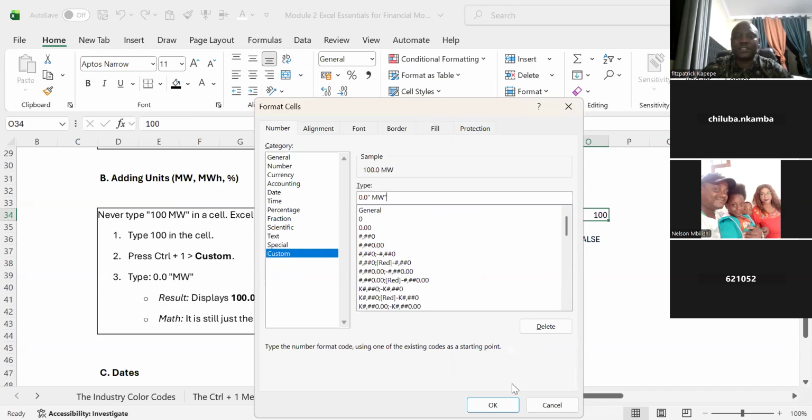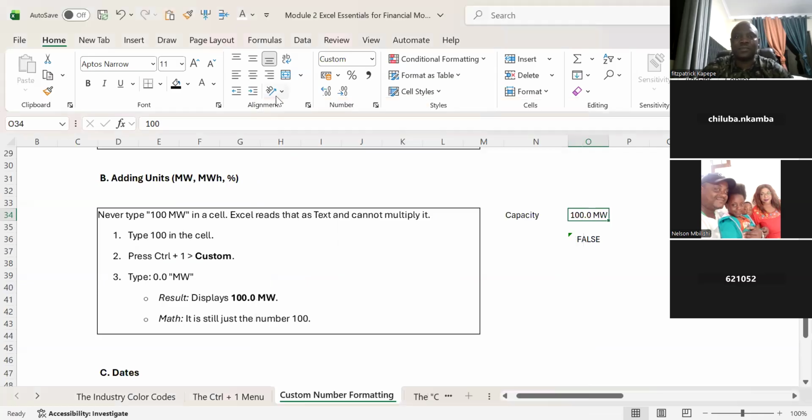So you have something like this. And you can have it in bold like that. So if you check, this is not text, this is a number. Your model will still be able to work. But if you type a text, your model breaks. Okay?